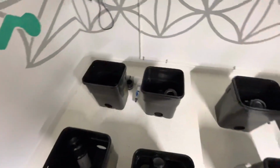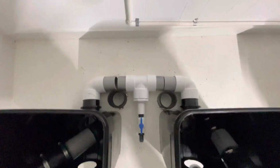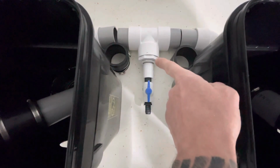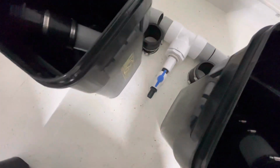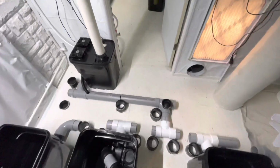So I'm just laying out my buckets right now. Because I've cut this down, I kind of got everything laid out, and I can't do a video of me gluing everything together, but basically what I have here is my return lines. This is a 3 inch, and then I got a bushing that bushes down to 1.5 inches, and then 1.5 inches by a 1. Then I come off with a 1 inch valve, and then a 1 inch barb, which my return line hose will hook up to. I'll have 2 return lines, and once they hit this section here, they'll Y together and then go to the pump to that line right there. I'll explain that other room, or my epicenter, here in a moment.